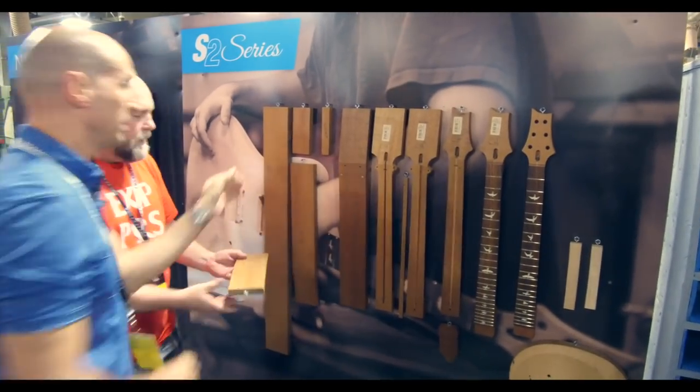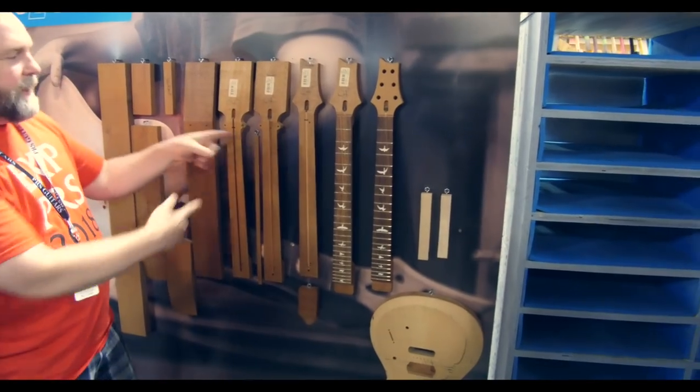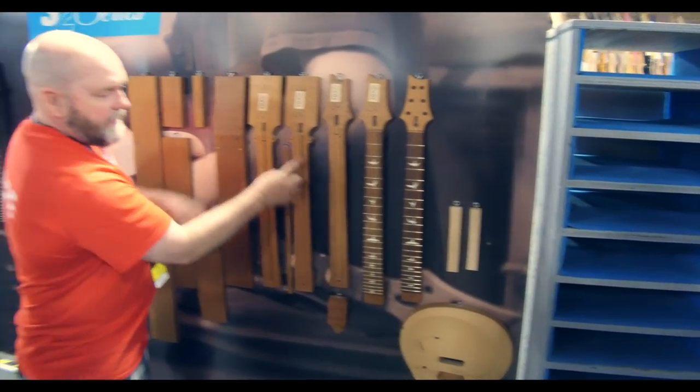I know. Doesn't matter. So, did you talk about the dual action truss rod? Yep. Okay, same thing. Dual action truss rod. Insert.